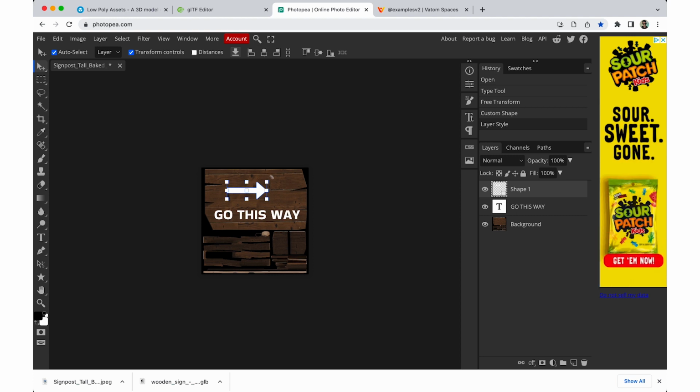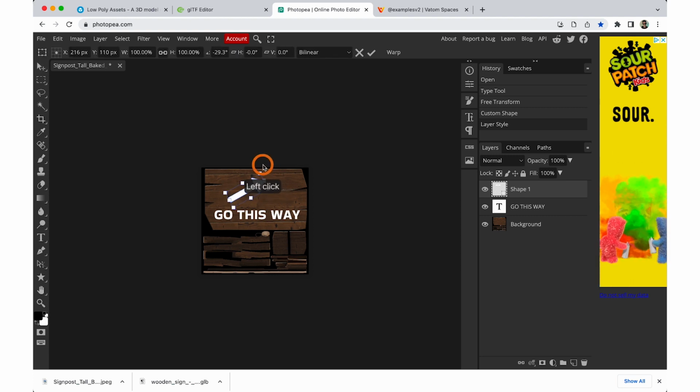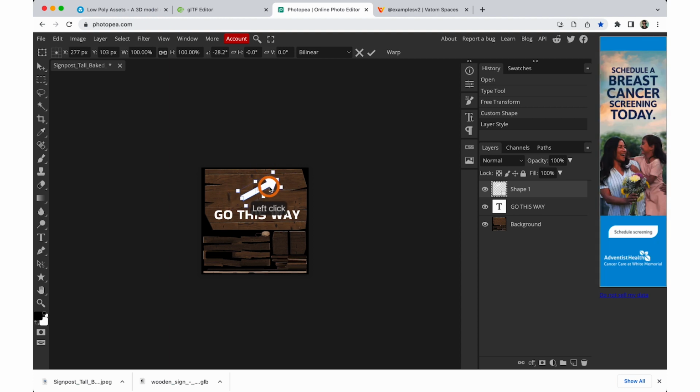You can see if you hold just to the outside, you can rotate it to point whichever direction. This way, that way, we'll say this way. And we can fine tune this rotation here if we want that to be -180. So it's straight left, right, or right to left.